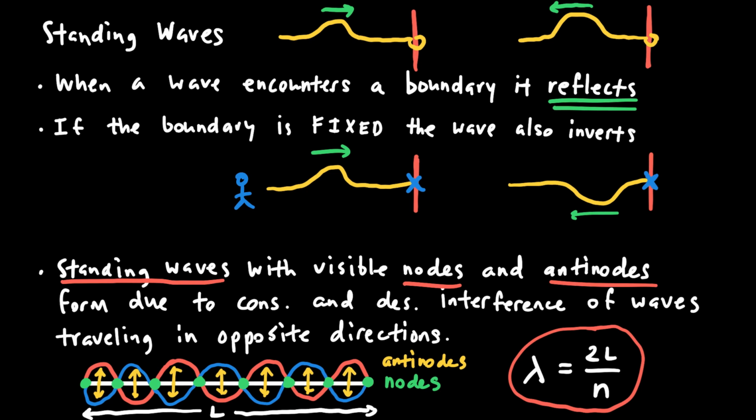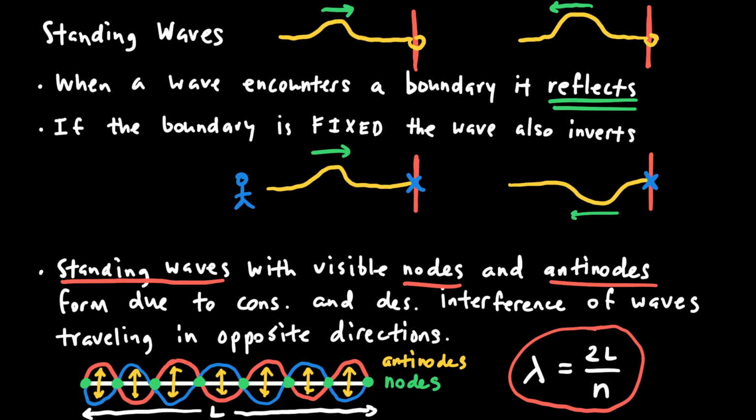Now, standing waves are produced by waves traveling to the left and to the right, but it looks like it's not moving. The interference pattern forms these nodes, which I'm showing in green, and the antinodes, which I'm showing in yellow. And at any given moment, if I took a picture of this, say somebody was shaking a spring back and forth on the floor, it might look like the blue line, or it might look like the red line, but it won't look like both. As long as I've got a good camera, it would only look like one of those two. But over time, it plays a trick on our eyes, and it looks like this pattern is being maintained all the time.